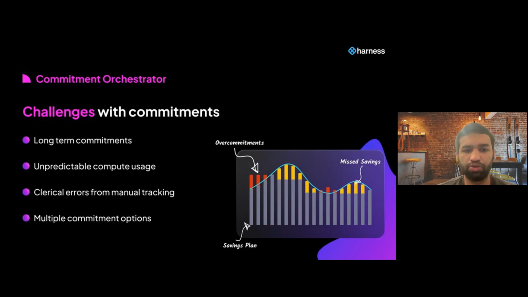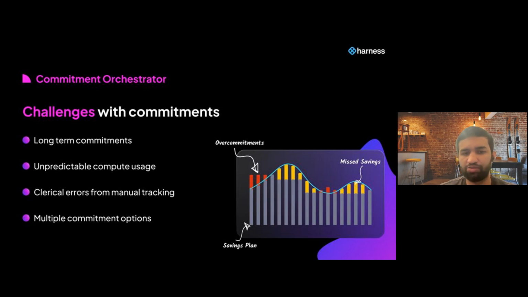All you need to do is sign up for long-term commitments, maybe 1 year or 3 years, and based on the term you sign, you'll get a certain amount of savings. These savings are good, maybe from 30 to almost 60%, depending on what term and what payment terms, like no upfront or full upfront.